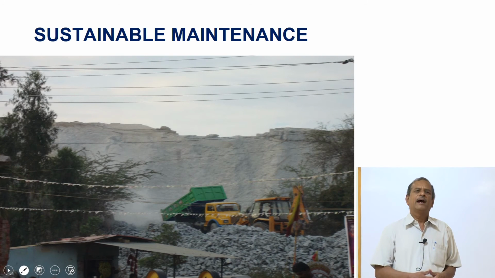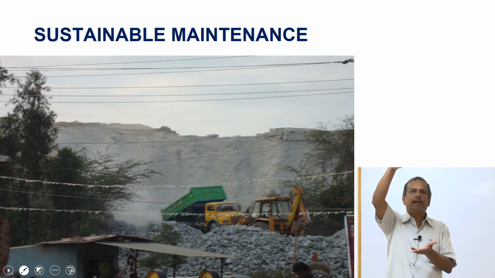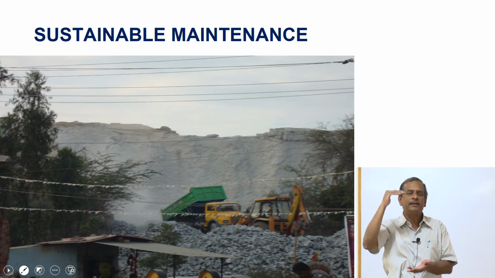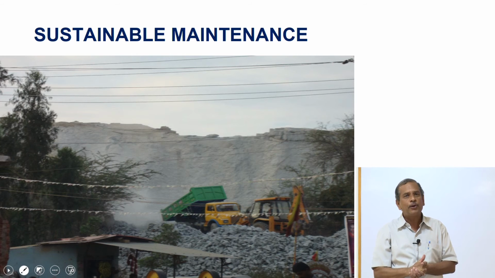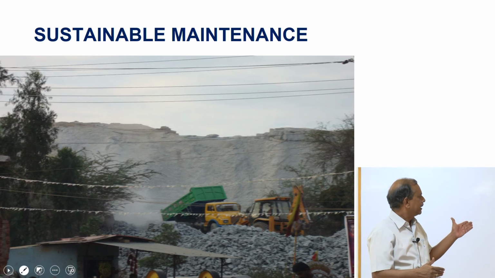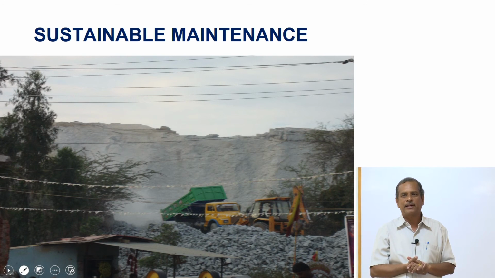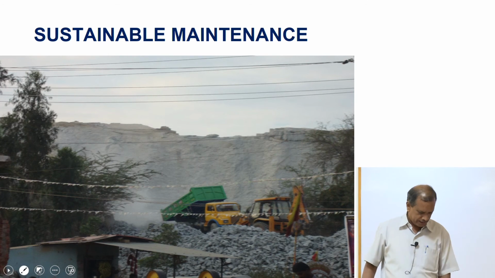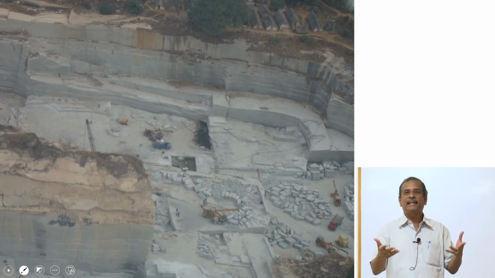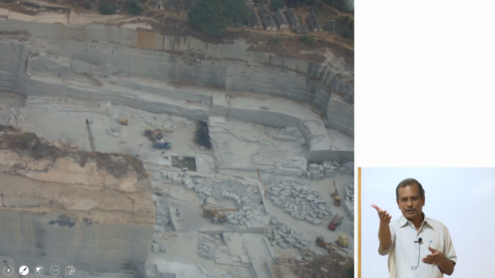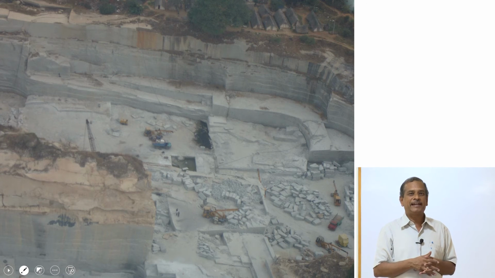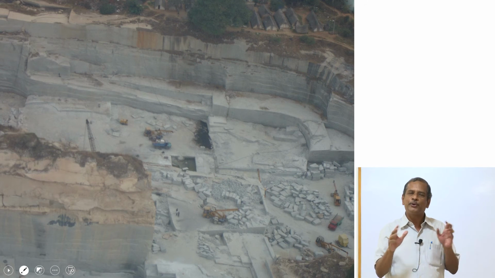The other question is, how long can we keep doing an overlay? It's time that we relook at how we construct a sustainable pavement. One way of having a sustainable road is, for example, this is a hillock near Bangalore. Every time I come to the airport, I just take a photograph. It was a full hillock, became half, and for now the hill will last. We have to look at that for your grandchildren, perhaps. If you have to show a hill, you may have to show it only on paper, because we have to use all the hill material for road construction. That is not sustainable. So, what should we do now?